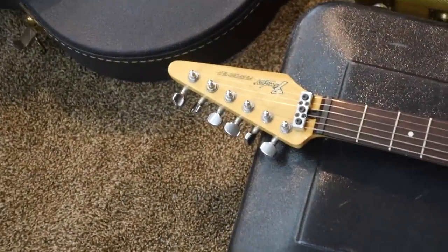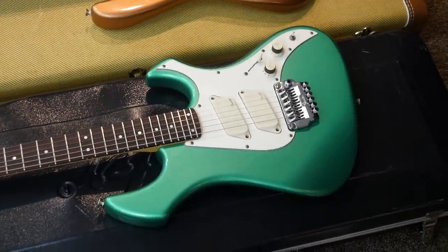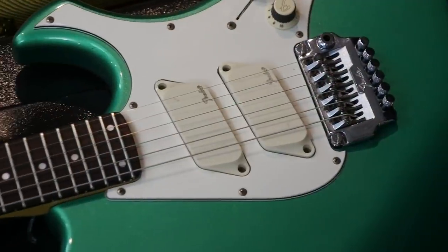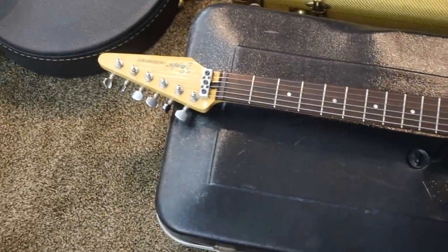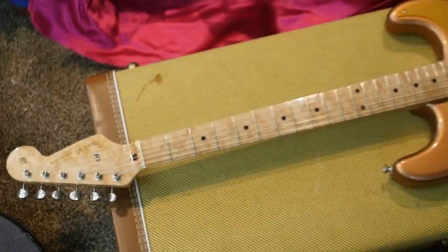Now this guy right here is one I was supposed to do a collaboration with Robert Baker on, like, four months ago, and it just kind of fell to the wayside. I'm not sure if he still wants to do the intro. I'm sure if you guys want us to, we can, but the rush of just getting this guitar is kind of gone. But I believe it's called the Fender Performer. And yep, I still have my Coppercaster Stratocaster.